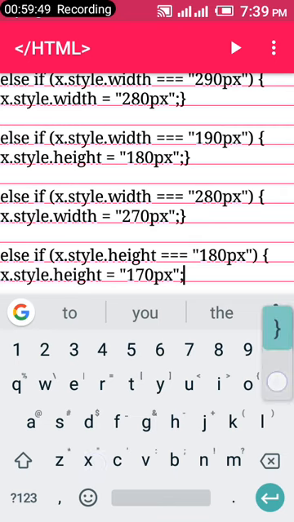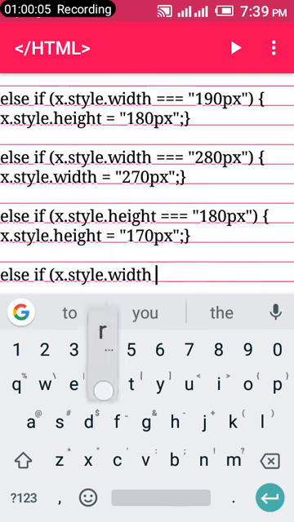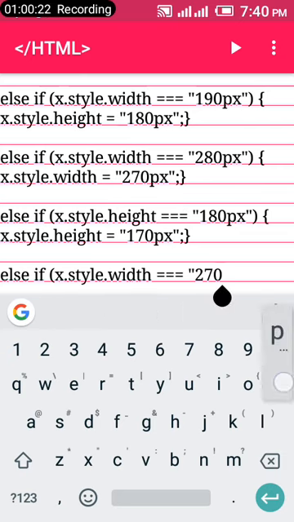That's the mathematical aspect of it, for those of us who care to know. Close the wavy bracket. So you go to the next line, else if x.style.width was set to, okay, our width was 270 px. If you are wondering where I got it, it's this width I'm talking about, this very one on this line, where my cursor is blinking. That 270 there, that's the one we are talking about.